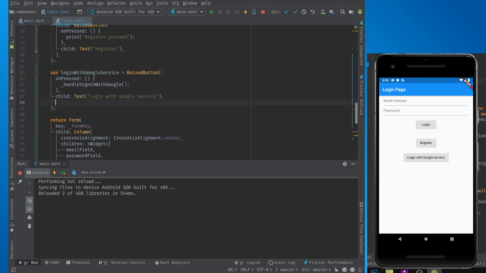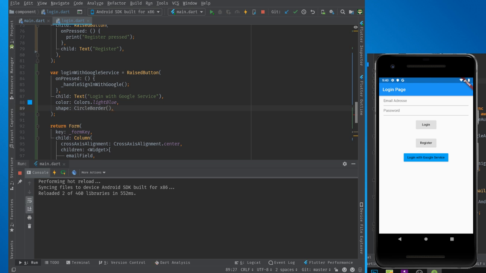We should add something to it. We need a color. Primary, no. Colors dot, no, not too much. Colors dot, let's make it blue with light blue for that. And maybe, what do we have? Yeah. Do we have the possibility of shape, which gives us the possibility to give them all possible of circle bounded. Let's try this one. Side. What happens here? Border side.